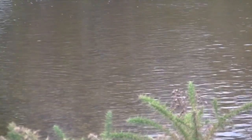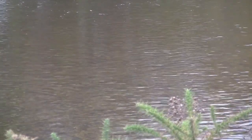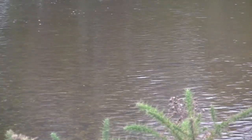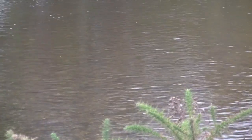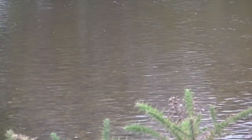We've actually swapped to a larger dun — we couldn't get him with the smaller one. I've put on actually a size 14, which is quite a big fly, but a lot of the duns coming down at the moment are actually quite big. Normally I always say go smaller, but I think in this instance we're going to have to go bigger.